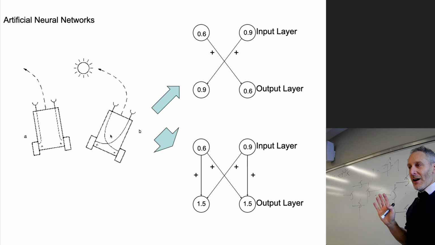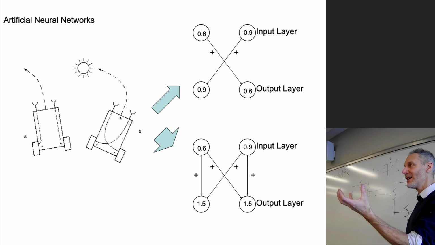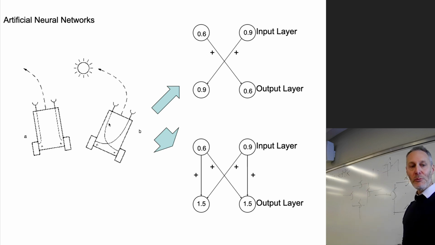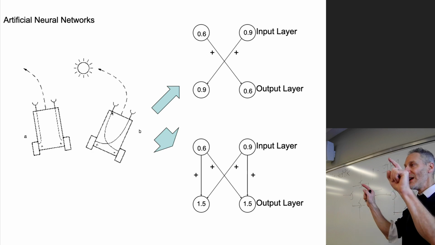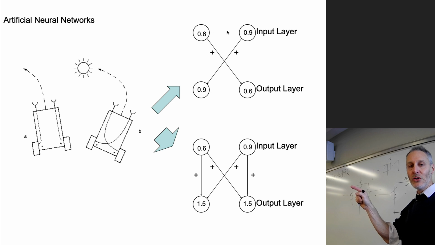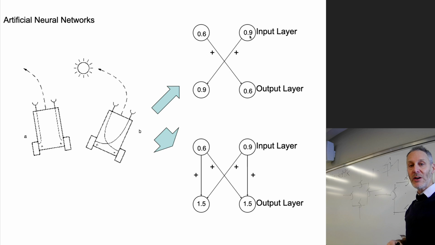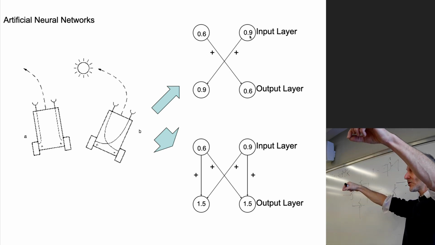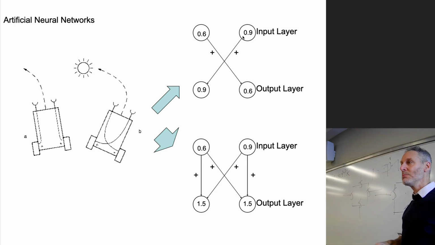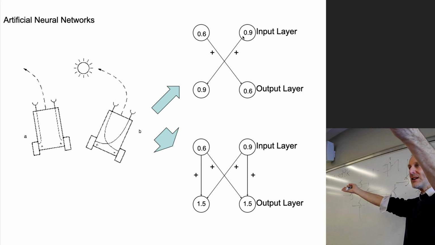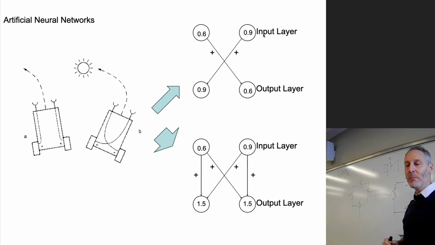Okay. We talked about Cartesian dualism last week. I am going to now sin and throw the body away and keep the brain. So we're throwing the 2 sensors and the 2 motors away. We're keeping the 2 input connections, which in neural network speak are known as the input layer. We have 2 neurons in this very simple neural network that we have now, this naked neural network. And these two input neurons are passive. They're just sitting there waiting for something or someone else out there in the environment to put numbers into them.